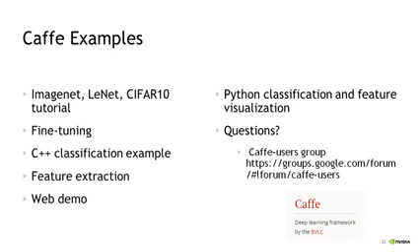If you have questions, there are a lot of ways to reach out and get help. There's a link on the deep learning website where it'll show you where you can post questions, whether it's for Digits, Caffe, Torch, or Theano. But I also posted a link here specifically for the Caffe users group, where you can post different questions about using Caffe if you're having issues.